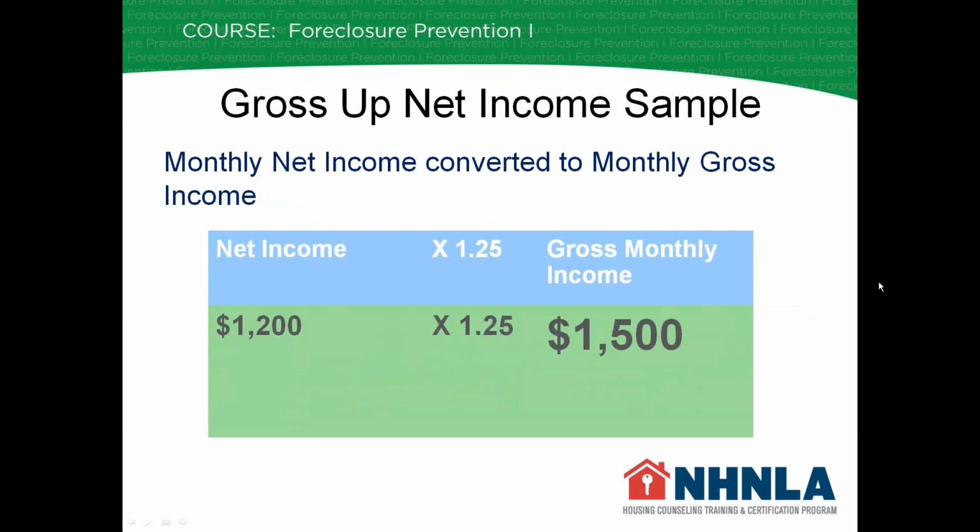So in this example, you see $1,200. We're going to gross it up by 25%, which is the standard. And so their gross monthly income we would count as $1,500. Now, 9 times out of 10, your lender is going to do this automatically when it's Social Security income, so you won't need to gross it up. But you might make a note in the file that the actual income that you're using for calculating purposes is $1,500 versus $1,200.